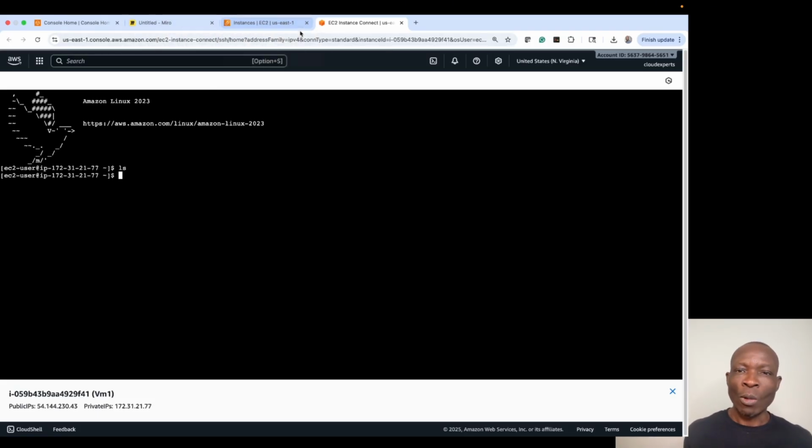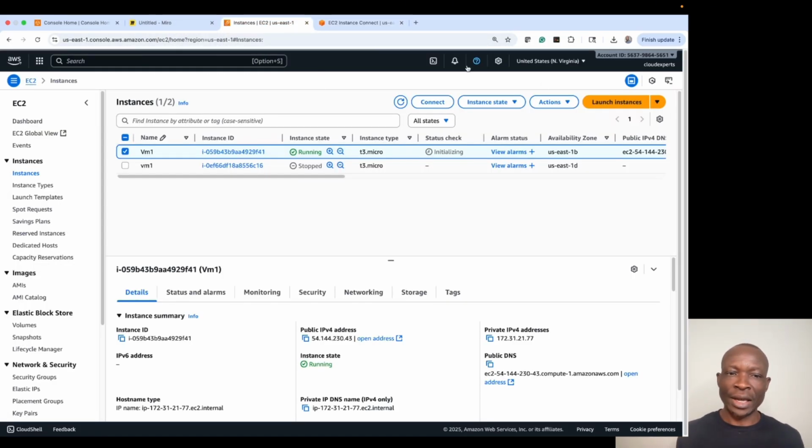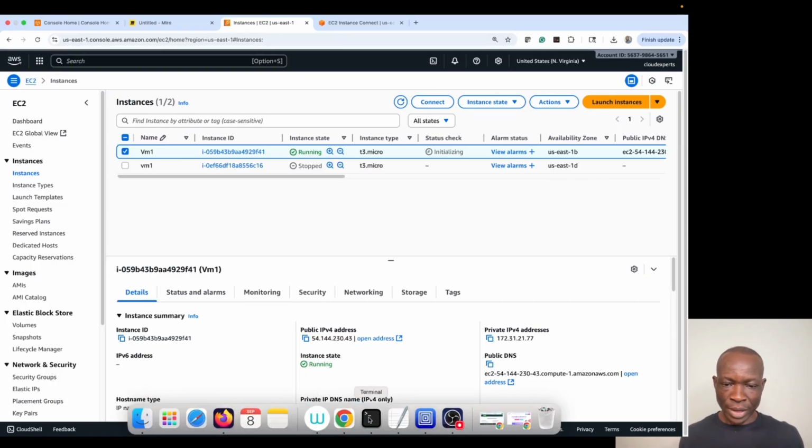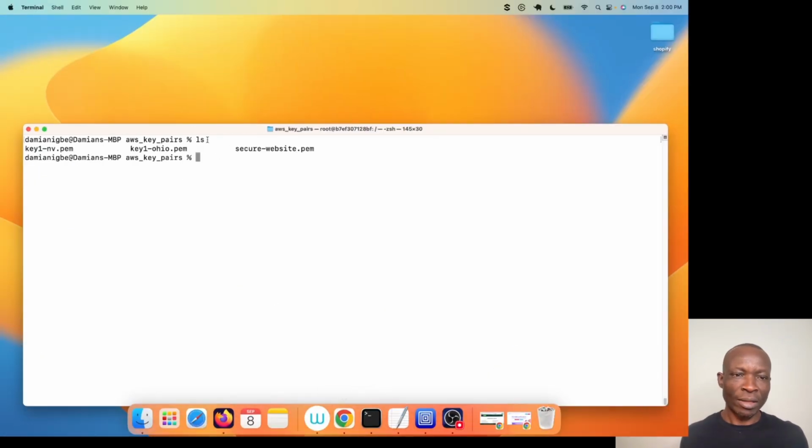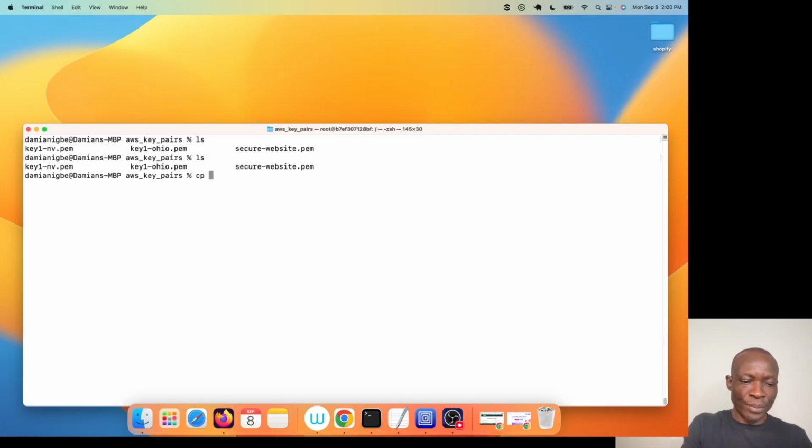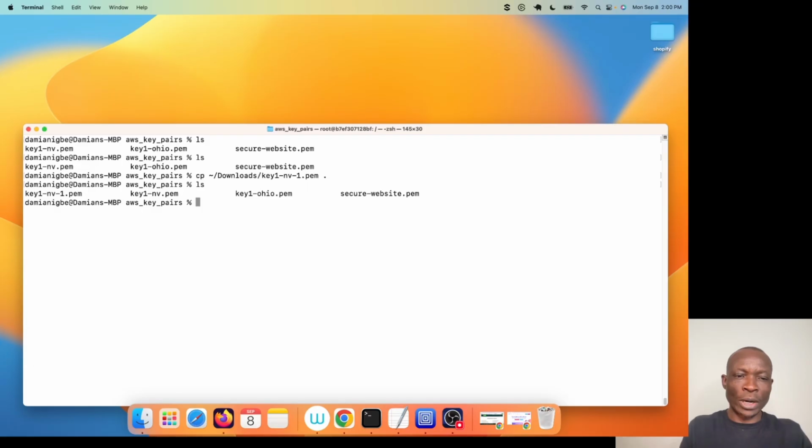So remember, when I created this EC2 instance, my key got downloaded to my laptop. So I need to find the key. And like I told you, the key should be in my download folder. So I'm going to go to my shell. I already have a folder here where I have all my keys, but the one I just created should be in my download by default. So I'm going to copy from my download folder into here. So again, if you're familiar with Mac, that is how you will copy a key.